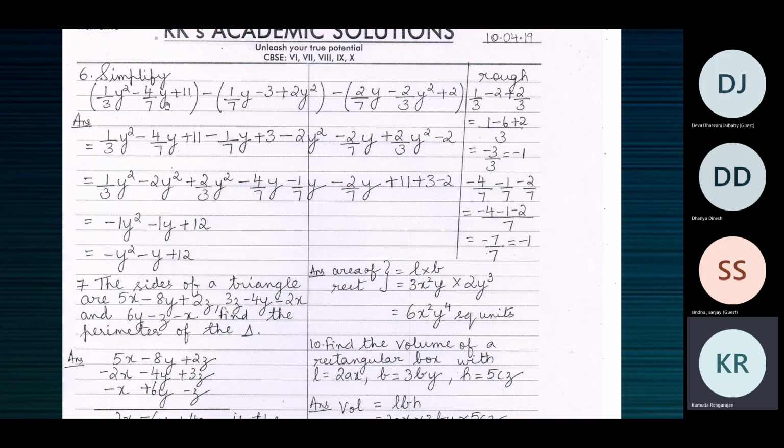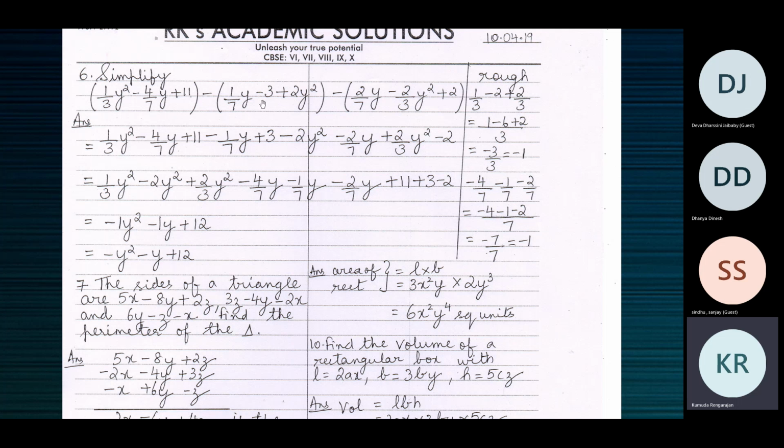I'm trying to say that preceding this bracket is a positive sign. So in order to remove this bracket, we need to multiply these three terms with a positive sign outside here. But when you multiply, you will get the same terms. So when it's a plus outside, the terms will come down as they are. There will be no change in their signs.